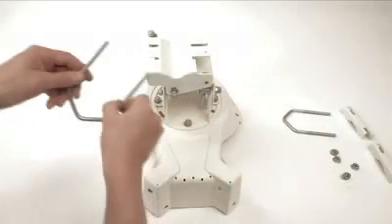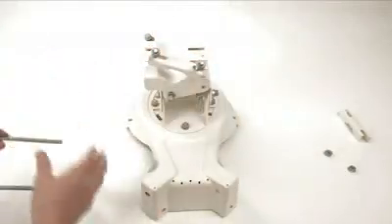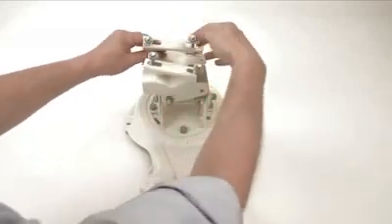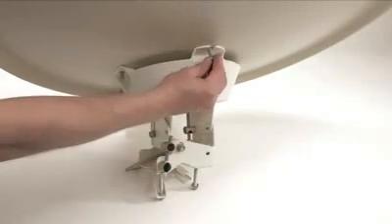Take the identical mast clamps and position as shown. Use flange nuts for the mast clamps. The next stage is to secure the antenna to the elevation azimuth head with five coach bolts and five flange nuts. Tighten all five nuts and be very careful not to deform the dish in any way.